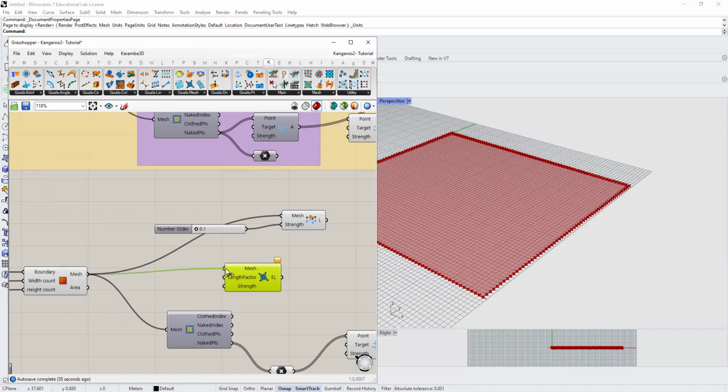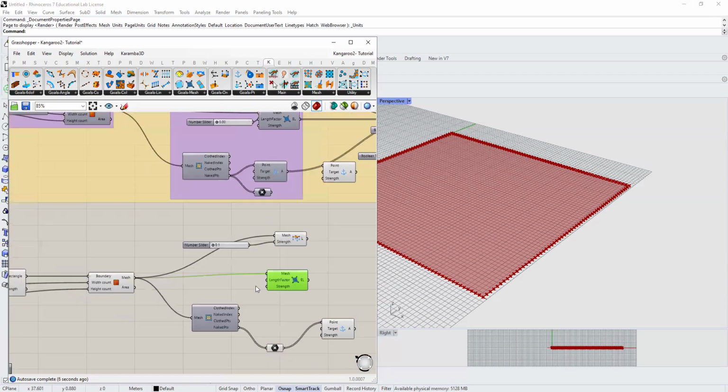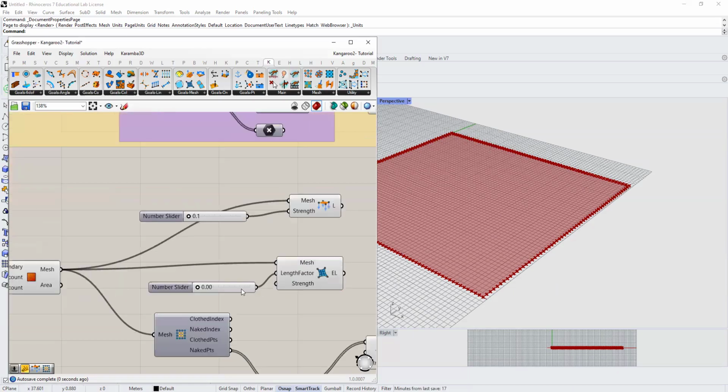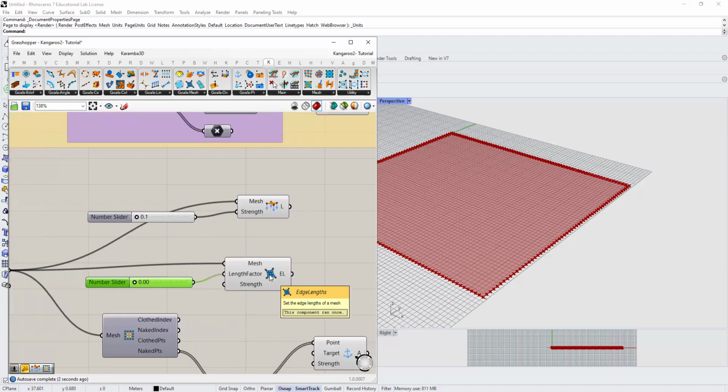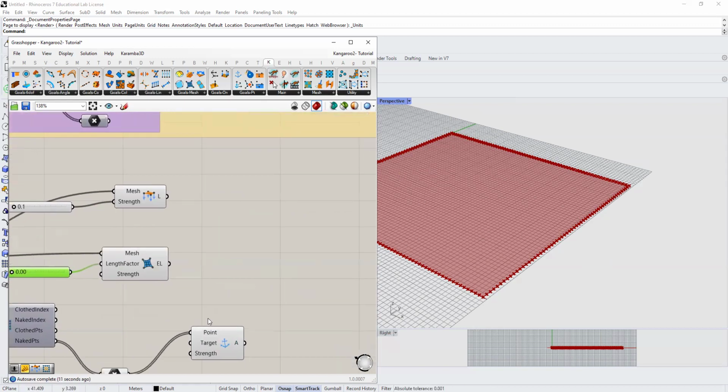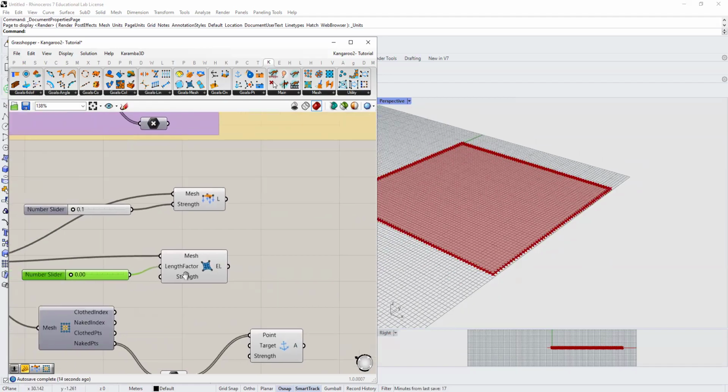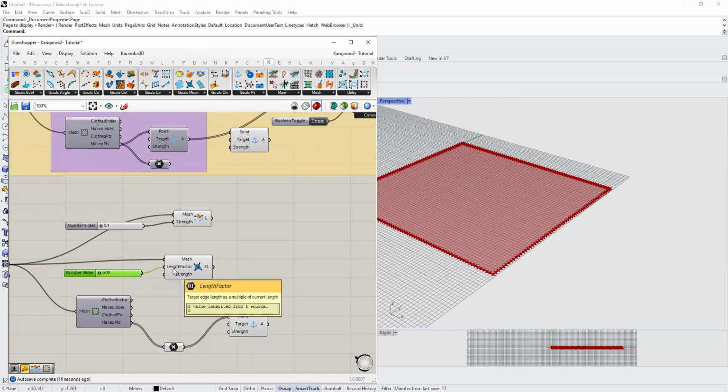So if this is the mesh, and you give it a strength, you'll see that the length of the mesh will be the same as it is here. But later when we simulate that deformation, you will see what would happen when we change the length factor.